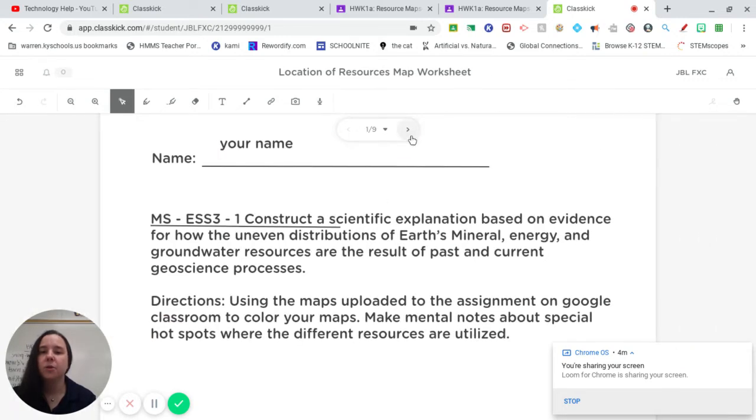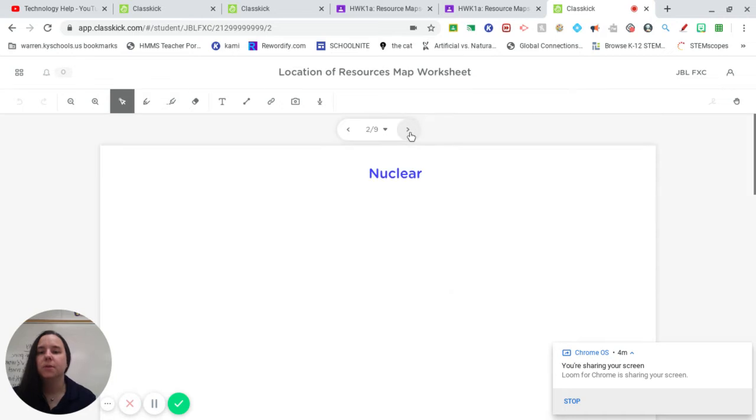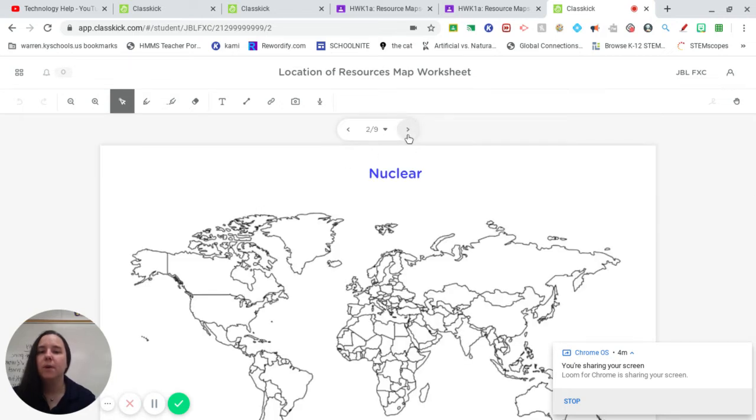Sometimes we ask you to do a graphical organizer. So we might give you a place where you need to put a picture in. So maybe if we were asking on this one, what kind of animals would you find in North America? Maybe you want to put in an image. You can upload that from the computer, or from the camera itself. So you can get pictures and add those directly into the document.